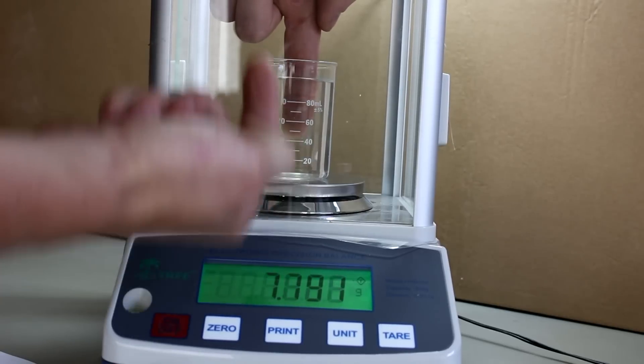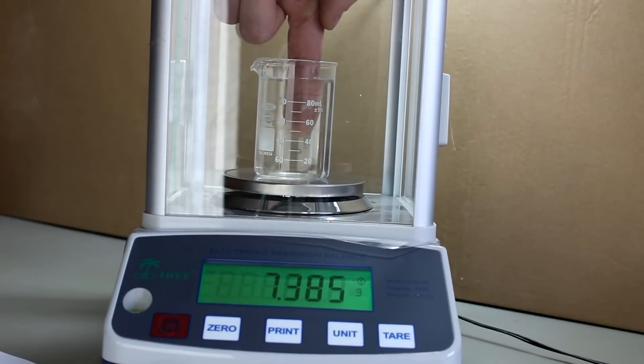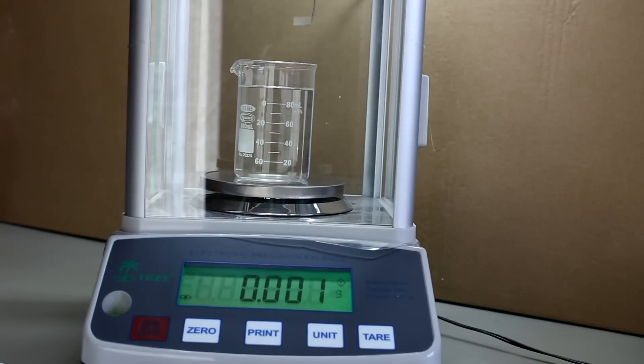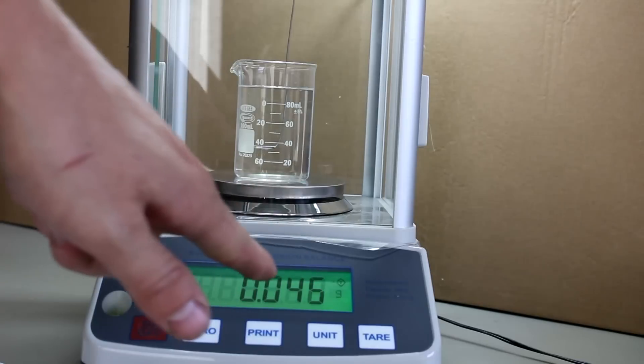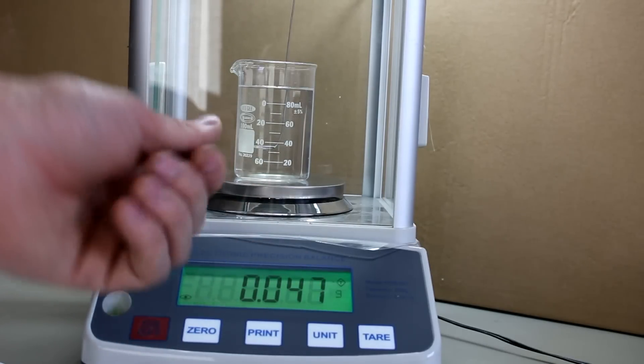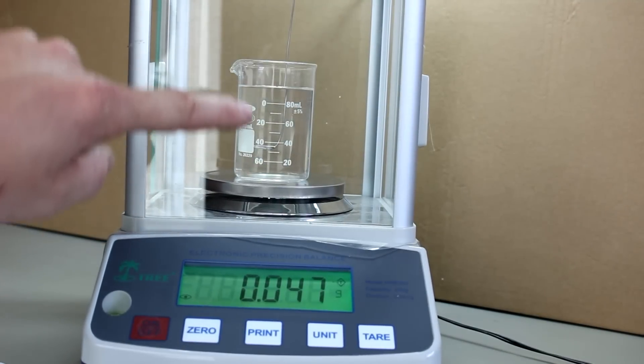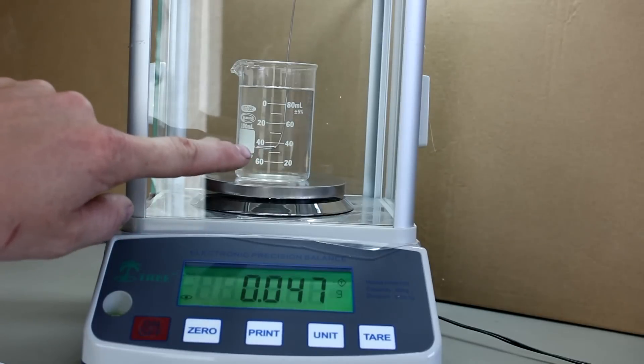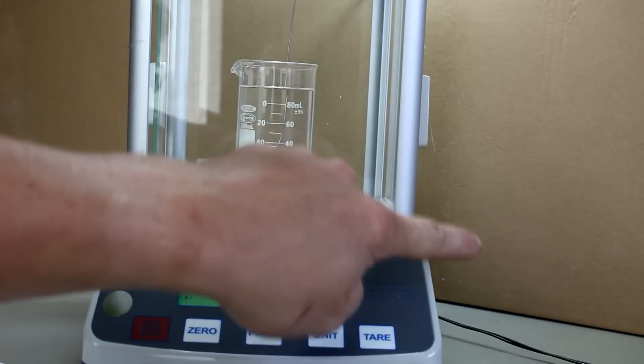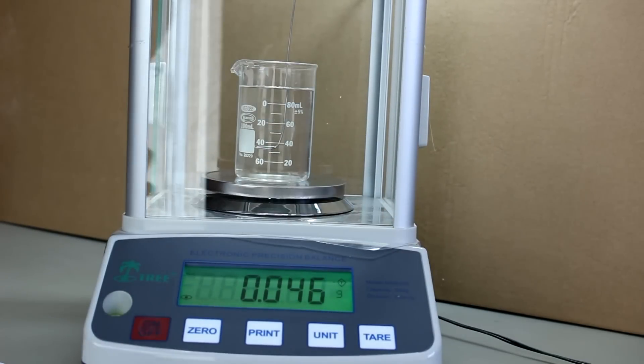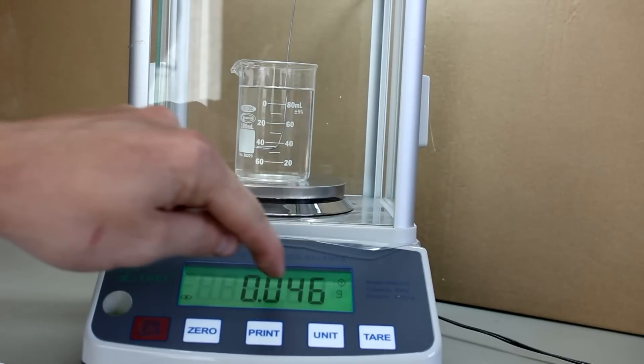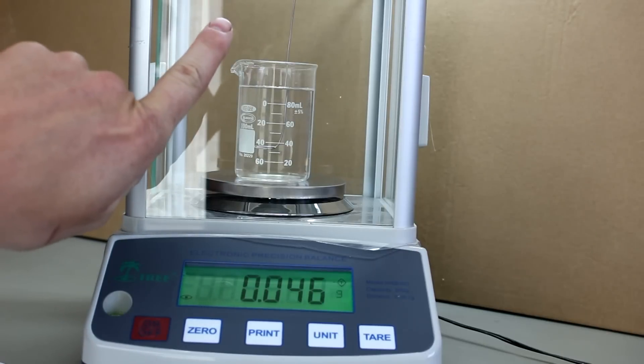The water is trying to push up on my finger and so I have to push down with a little bit of force and that force is transferred to the scale. Now if I suspend a piece of wire down into the water you can see that the wire displaces some of the water and I'm reading a weight on the scale because again it's pushed up on the water and so it's as if I added more water to it. Now the iron weighs more than water but any extra weight is being supported by the frame of the scale and is not being measured. So the only thing that I'm measuring here is the buoyant force which is pushing up on the wire.